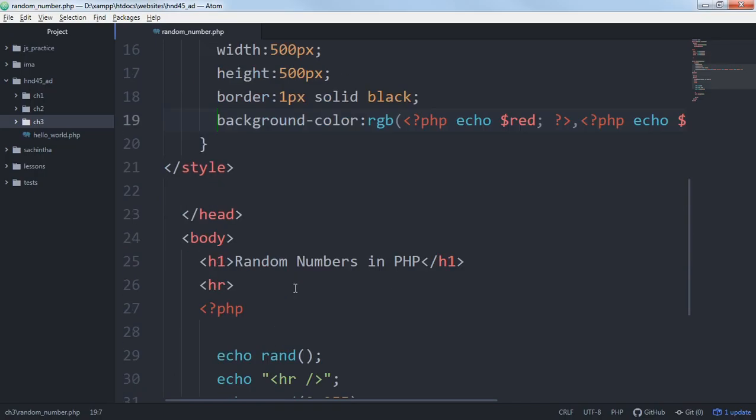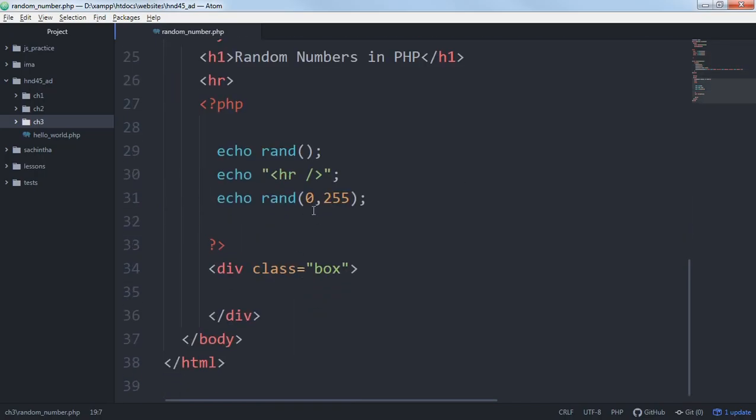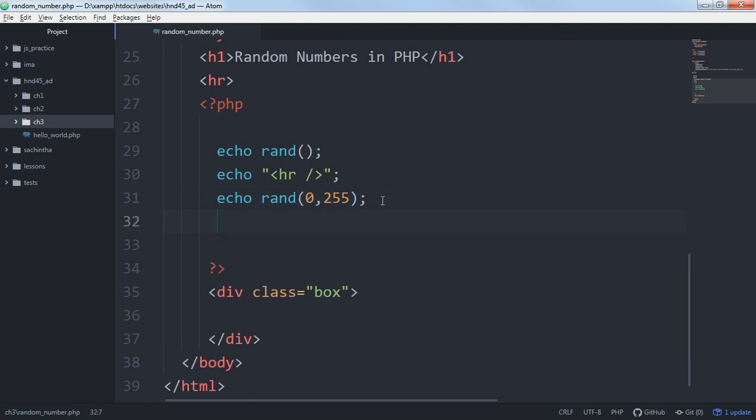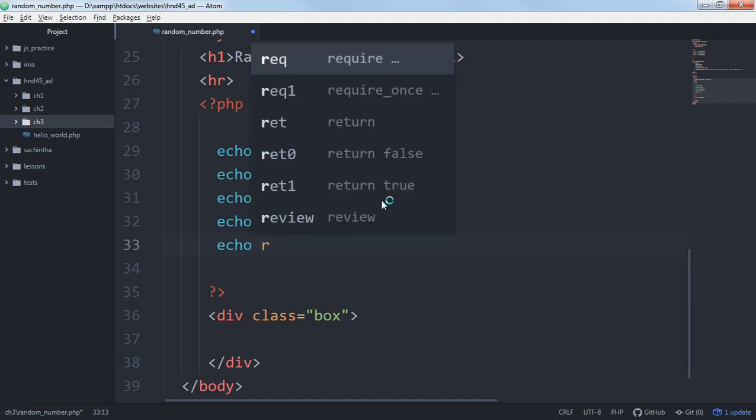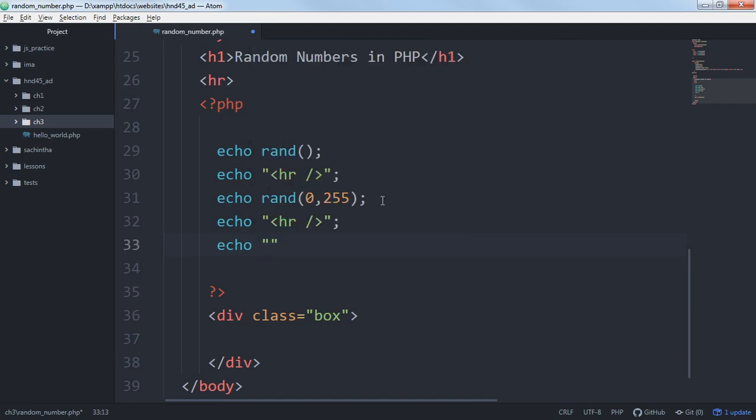If I want, I can display them as well. Here we are displaying them. We can simply make use of this.